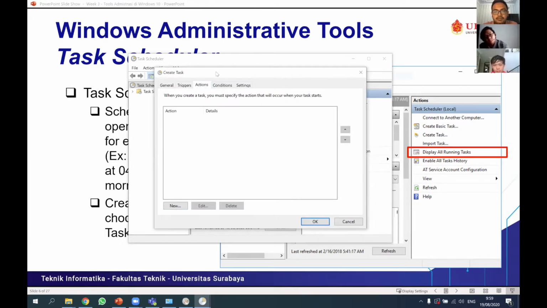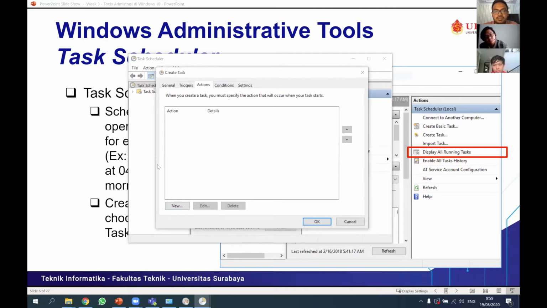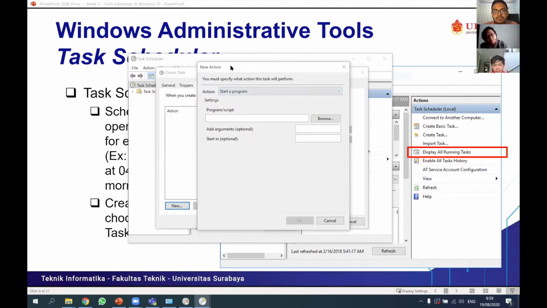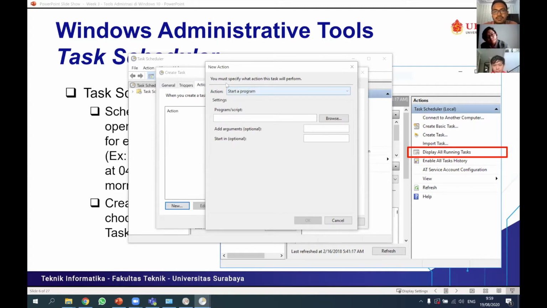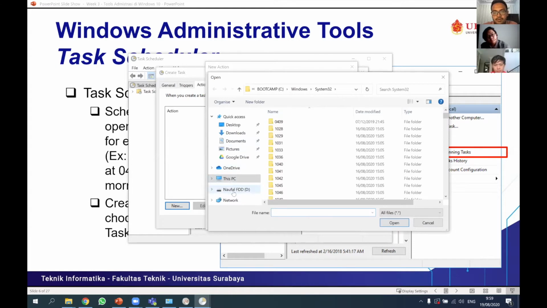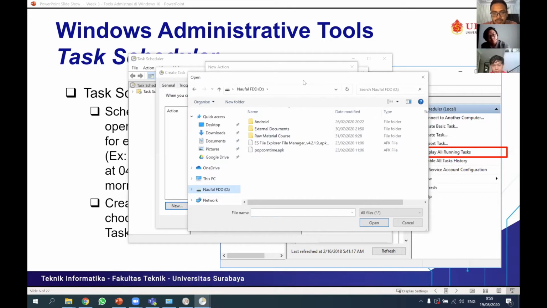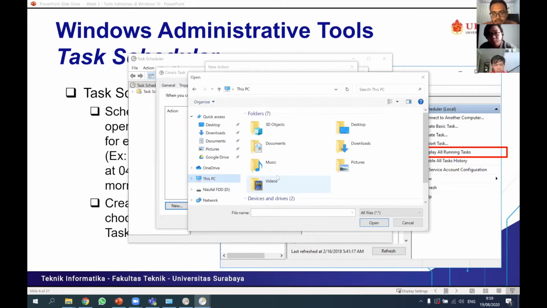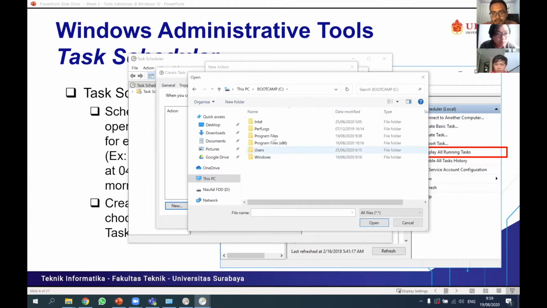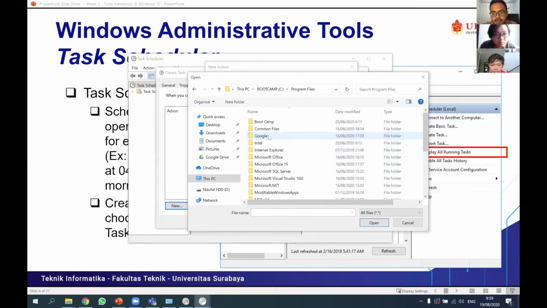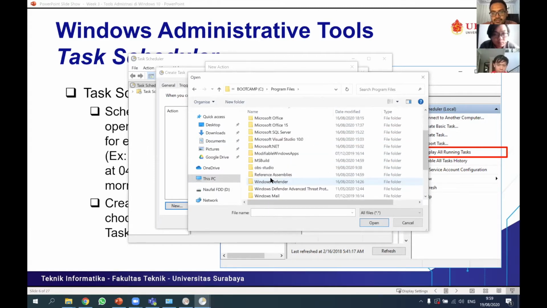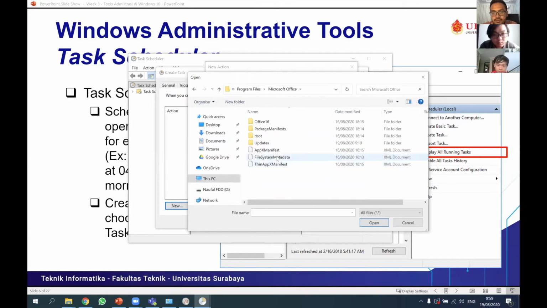Then the third step is I choose the action. What is the action? The action is I want to start a program. Then I choose Microsoft Word in my computer. So let me choose Program Files, and I want to find my Microsoft Office Word. Wait, let me find my MS Word.